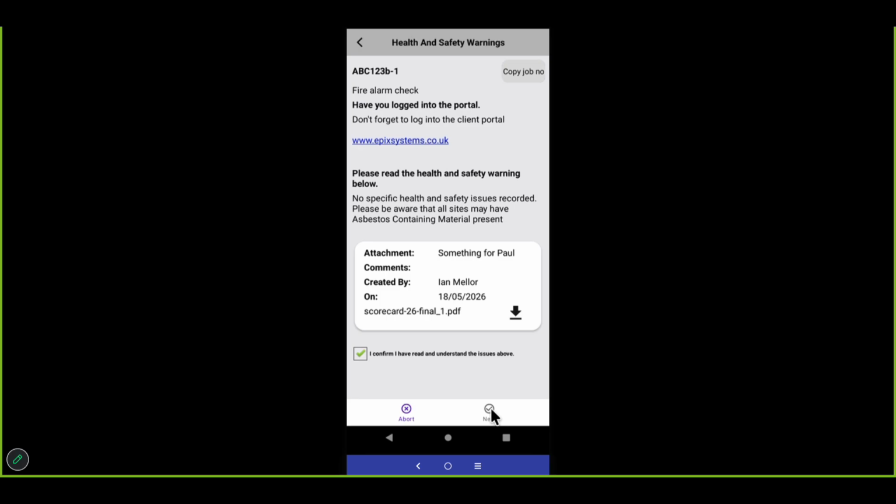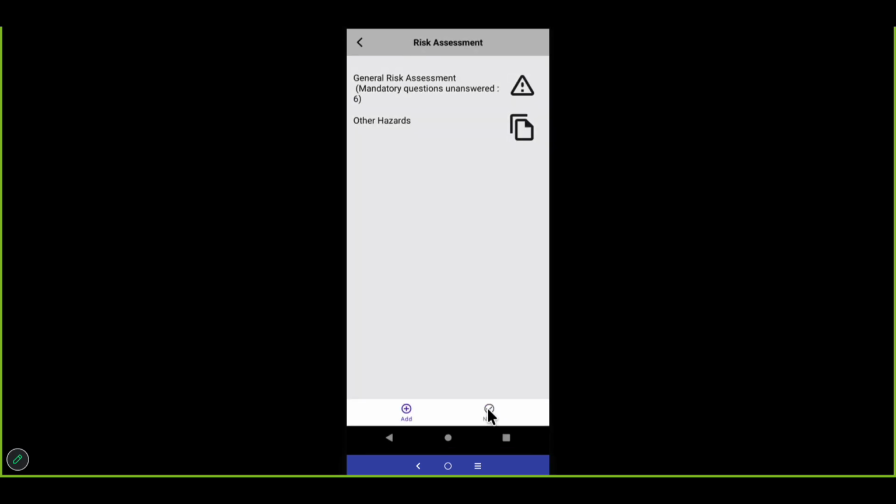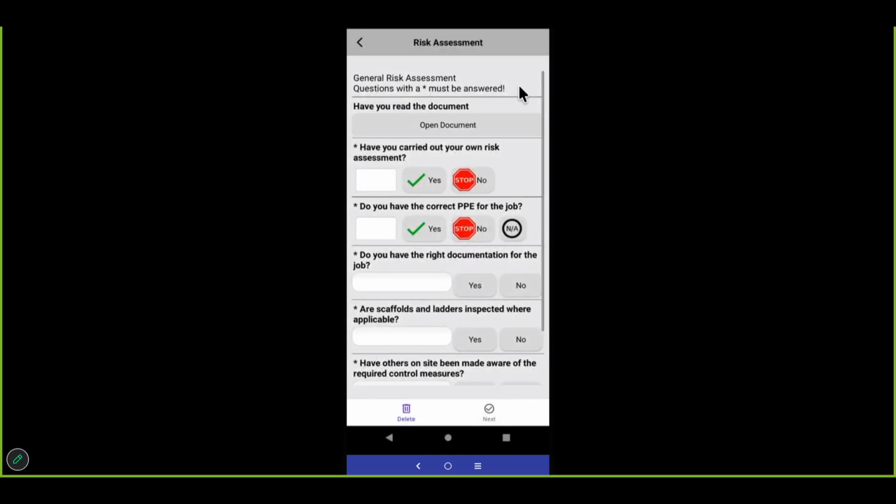So if I just hit next, we have a risk assessment screen. Now, some of you that have been with us for a while may remember our very old pre-visit QA, which was a series of check boxes where the only option you had was either put a tick in it or leave it blank. The risk assessment screen, I say it's new, it came in probably about 5 or 6 years ago. This allows you to carry out an actual risk assessment where we can abort the visit at this point and actually give you decent questions with responses that are useful rather than just a tick or a cross.